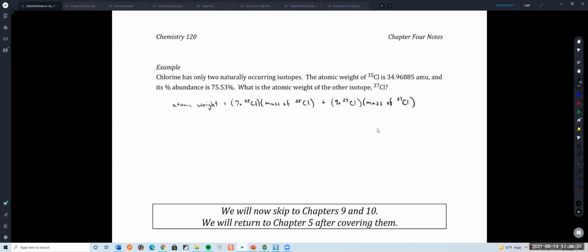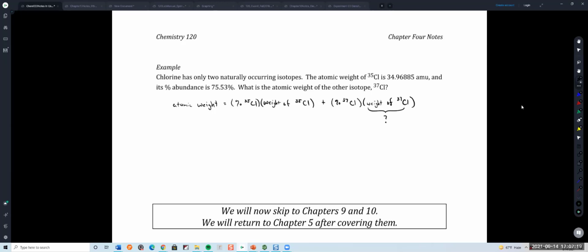Which one of these is the unknown that you're being asked for? The weight. The mass of chlorine 37. This is the unknown. So I could have written weight, sorry. In fact, if that makes it less confusing, you can write weight there instead. But really it is a mass. It's the atomic weight. Okay, good.